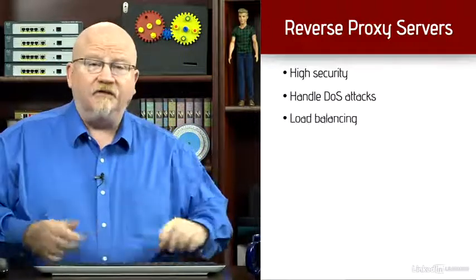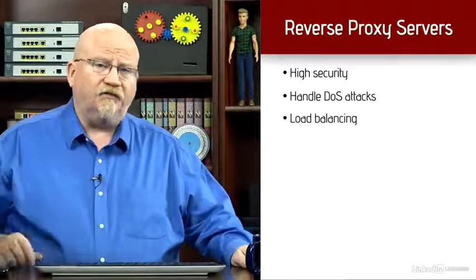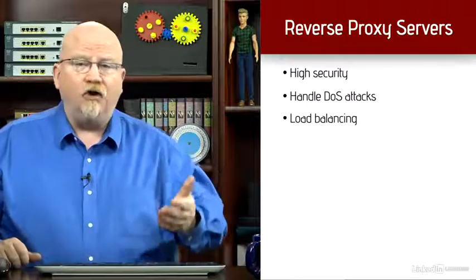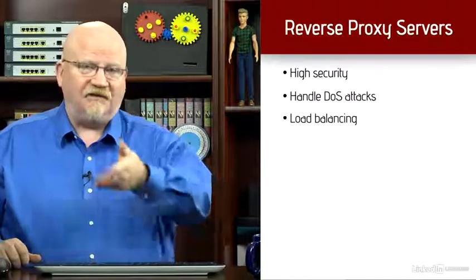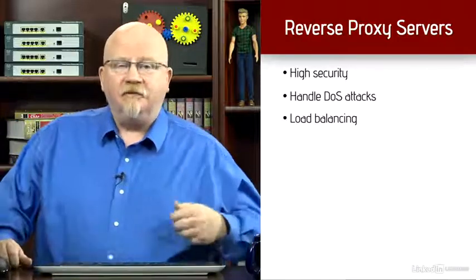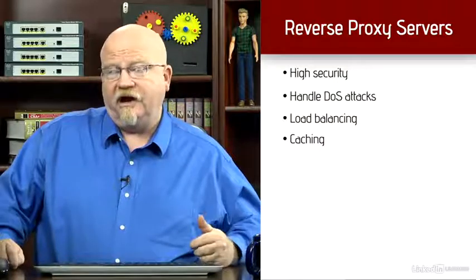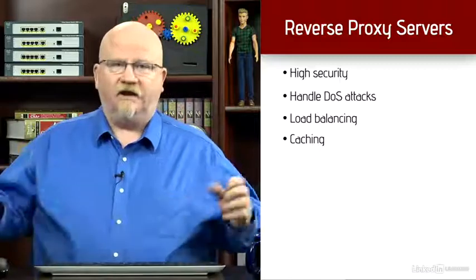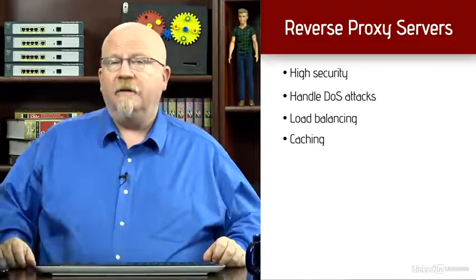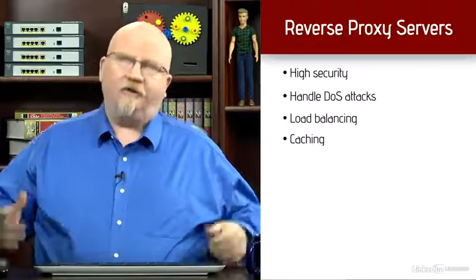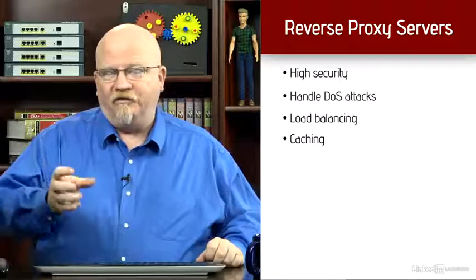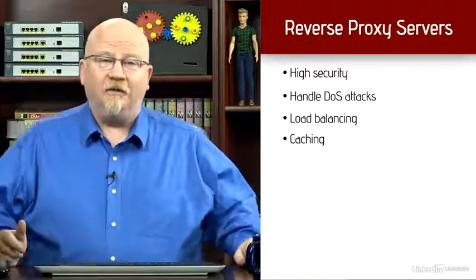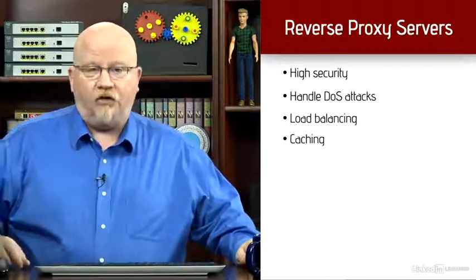It's used for load balancing. So if I have 3 or 4 servers, that proxy server can select whatever server has got the least load on it and goes ahead and passes jobs to that. It can be used for caching, just like a forward does. A lot of times, web pages will have a certain set of images that it's always passing out. Those images, well, they're on the servers, but the reverse proxy server keeps a copy of any static images. No matter what page you go to on that website, boom, they send it really, really quick.